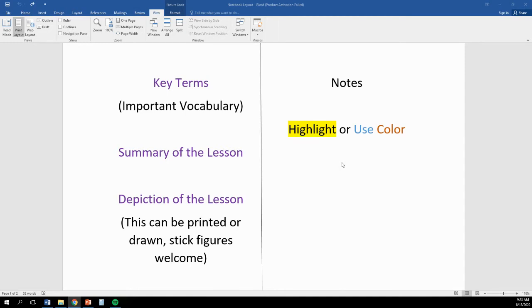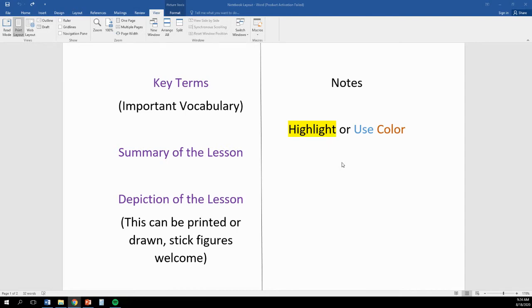On the right-hand side, we are just going to have our notes. So this does not have to be exact word-for-word notes. We will definitely work on you guys being able to condense your notes and have really efficient notes this year. That's one of my goals for history for you guys.